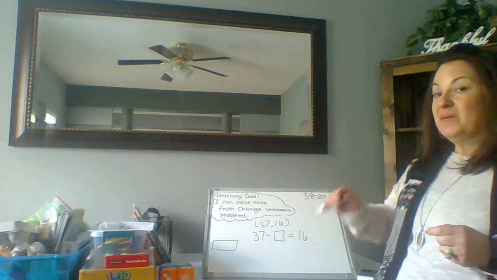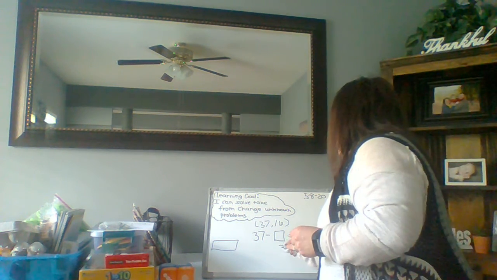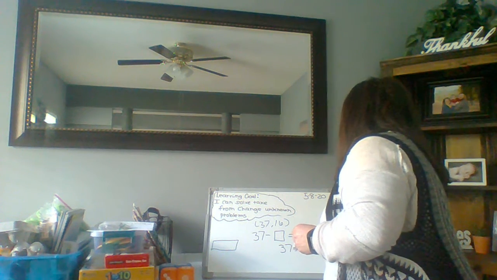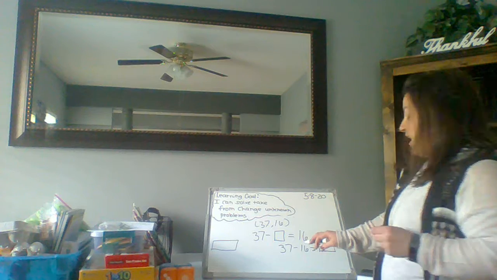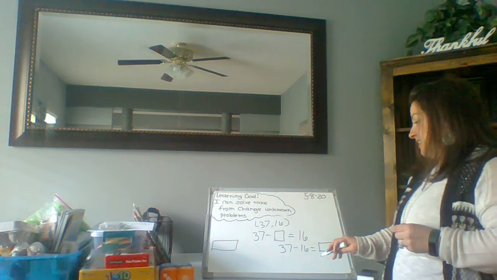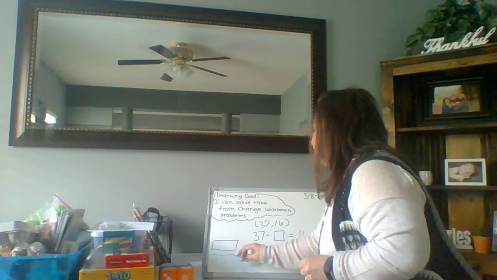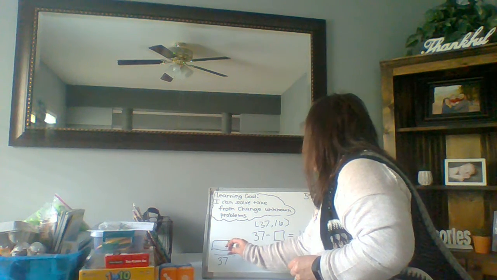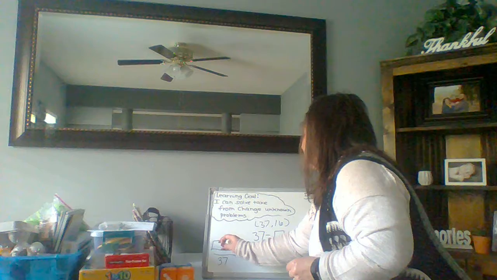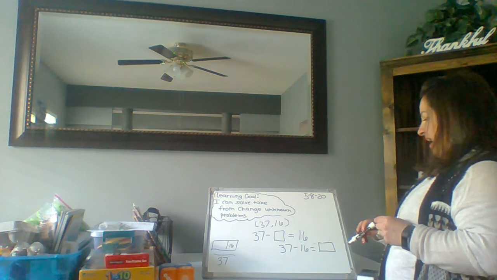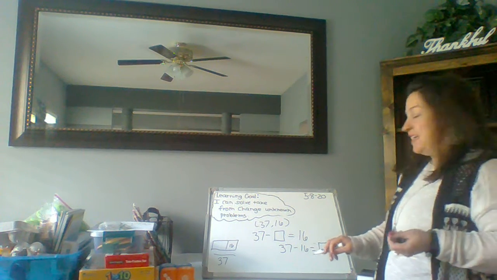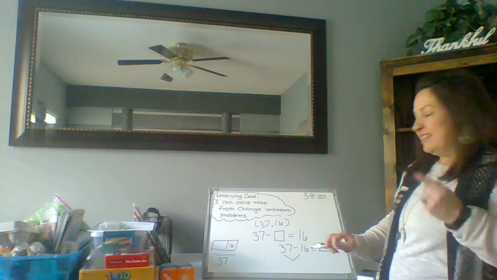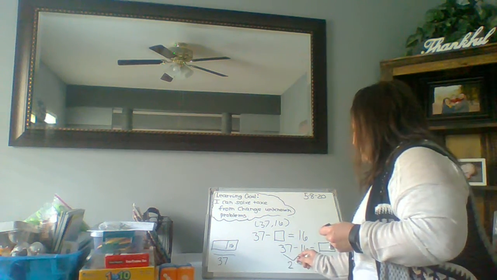And remember, we're going to flip those because those are members of the same fact family, and we can do that. So it becomes 37 minus 16. Remember our tape diagram? The whole thing is 37, and we know that part of it is 16. We don't know this other part, okay? So let's work with our tens and ones. What is 3 tens minus 1 ten? That's 2 tens or 20.